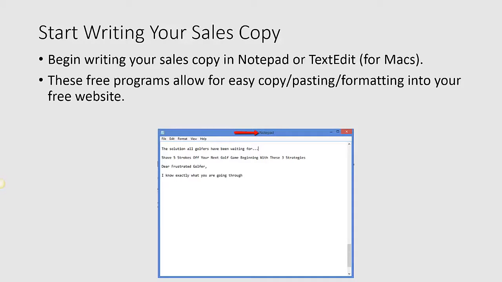So these free programs will allow for easy copy pasting formatting into your free website, and that's why I recommend that. And you could even label these elements if you wanted to. You could say, this is my headline, this is my sub headline, and you can get the idea. Then you can go back and format this, and we'll demonstrate how to format this in a future video in just a moment. But first, we wanted to get you started writing your copy, and it does not have to be super long. You don't have to worry about having this huge sales copy. It needs to just flow, it needs to make sense, and it needs to be short enough to be interesting and long enough to get the job done as far as selling them. So keep that in mind as you go through it.